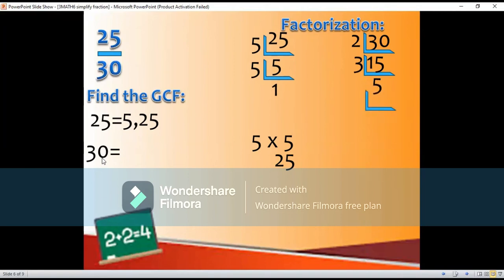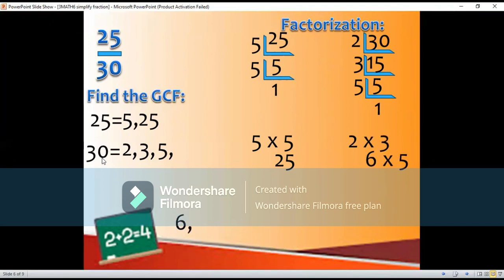So now, let's proceed to divide 5. So think of 5 immediately because that is a prime factor. So 5 divided by 5 is 1. So we arrive at 1. So we are already done. Now, let's write the factors of 30. So 2, and then 3, and then 5, and then let us multiply. 2 times 3 equals 6. So let us now write here 6.